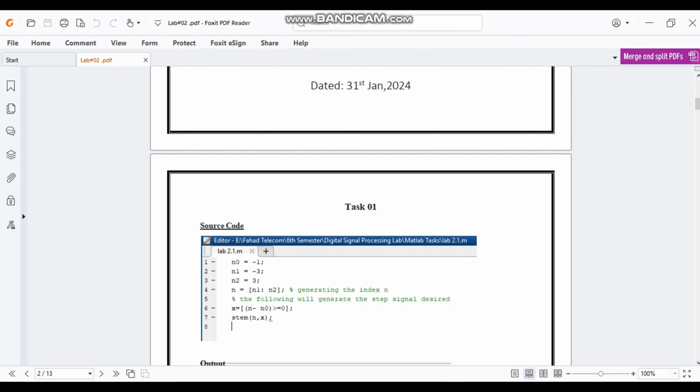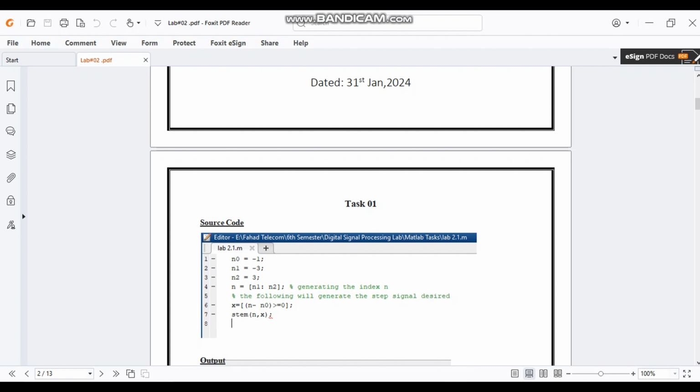First of all, we have three constants defined as n0, n1 and n2, which are valued -1, -3 and 3 respectively. -3 and 3 basically is the range of the plot.